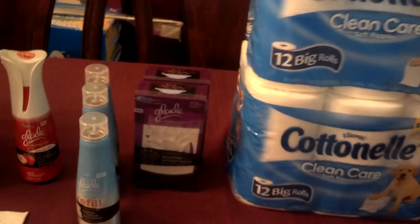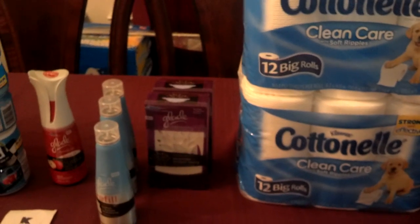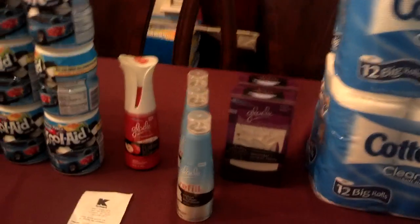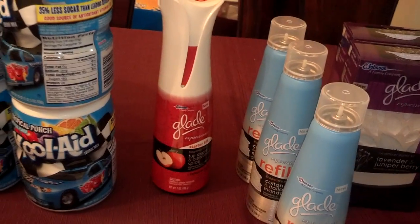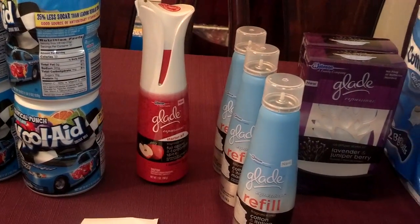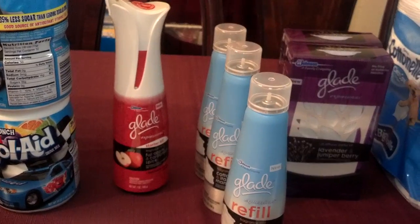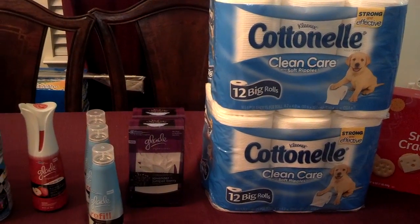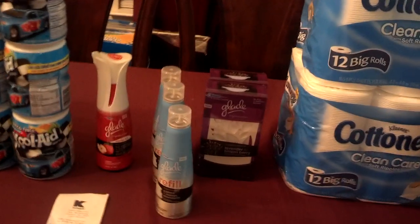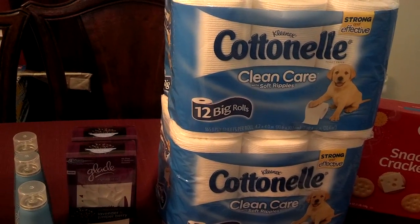The total for all of the items came up to $26.41. When you spend $25, five of your coupons would double. The reason I picked up the Expression Starter Kit was so I could use a $2 coupon, because I had five coupons that I needed to double. I also used a $5 off of $5 coupon that I got from doing the Glade deal — that took off $5. There's also a $0.50 off of one coupon in the 8/12 SmartSource that will also double. Let me show you my receipt.